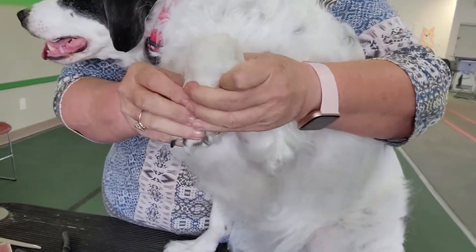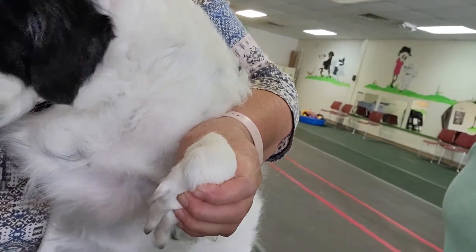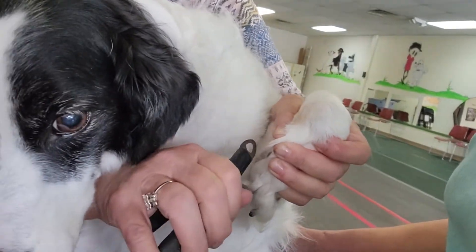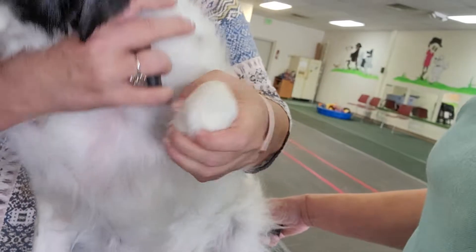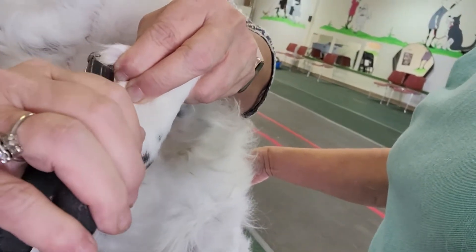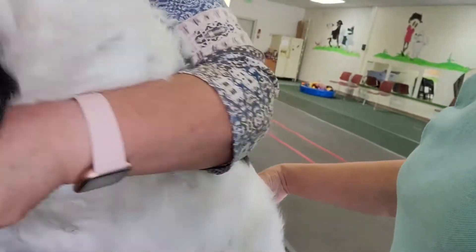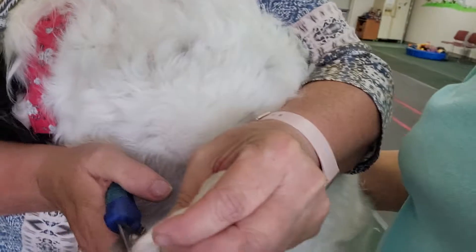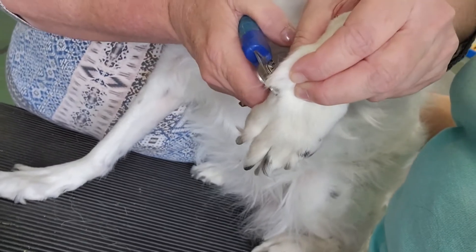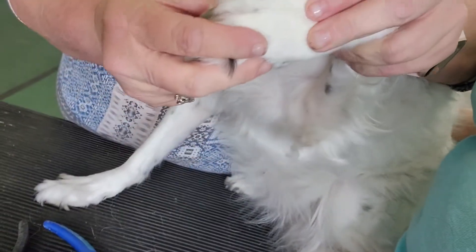I'm going to turn this in and trim this nail right here. This is that guillotine clipper that's meant to shave little tiny pieces off — that's exactly how it works. If I try to take a big piece, see how it gets stuck and kind of whips. This next one is the scissor clipper. On this nail you can see where the quick's at, so I'm going to reach it here and trim right before that quick. And it just cuts it right off without ripping and tearing.